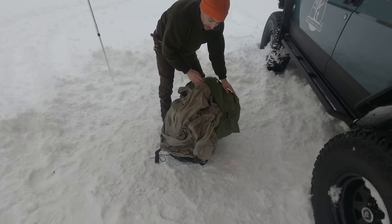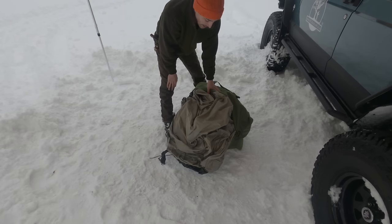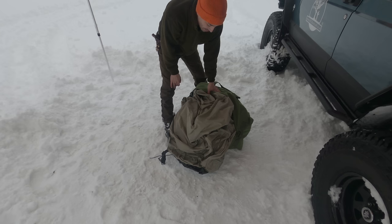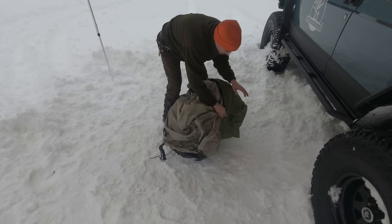This is an ARB awning room, 250 by 250. What I will say is the build quality is okay, but I've had to make a lot of mods to it, which I'll show you, and some repairs, and it's not recommended for high winds.